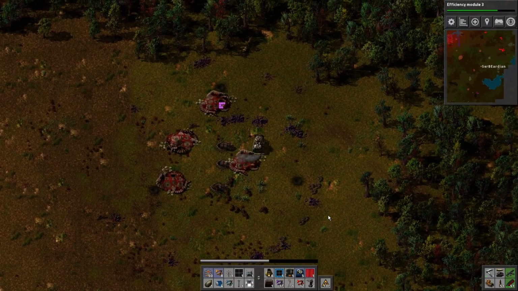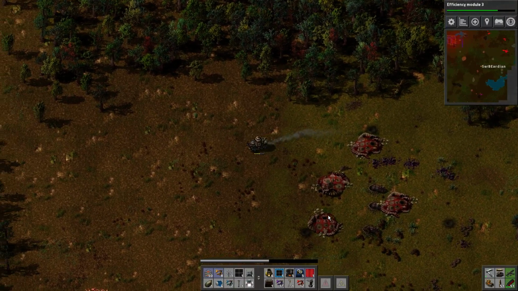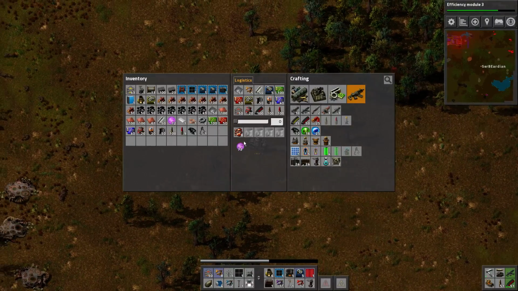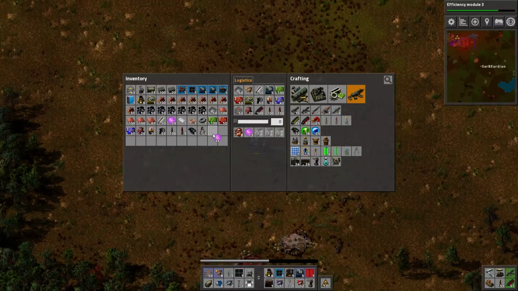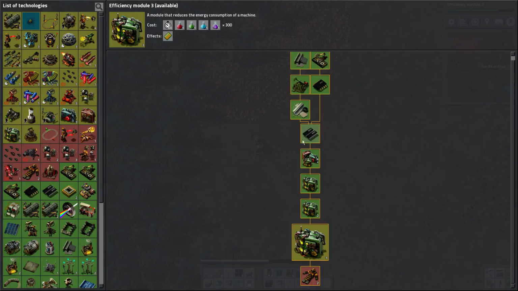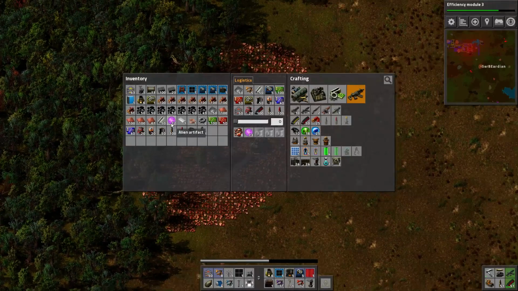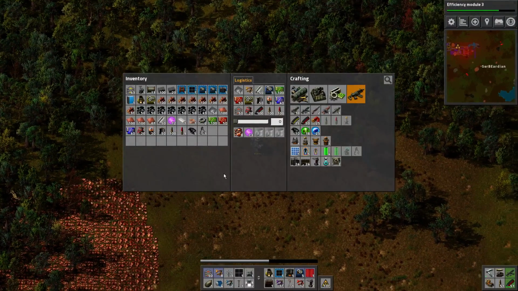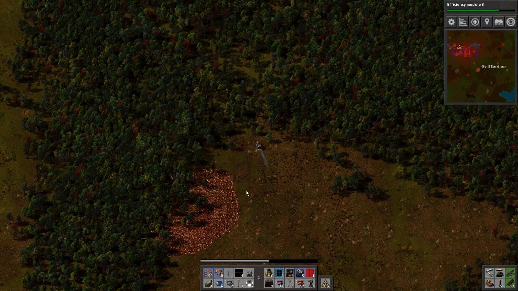That was a tank under attack. Alright, how many do we have now? 145. Yeah, that will be sufficient. Fix any of them. We need 40, right? 50. Punch through.